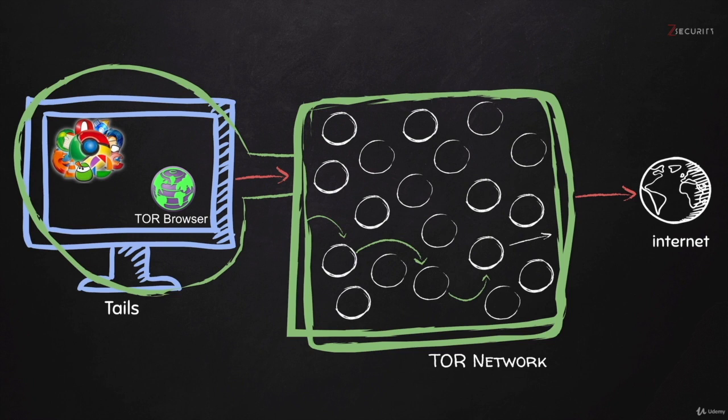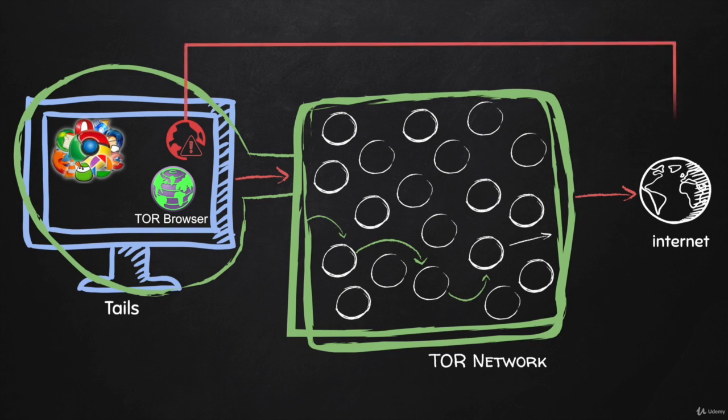Therefore, for this reason, and for any other rare cases where you would actually need to access the internet directly, Tails comes with another web browser. It's actually called the unsafe browser, because this is the only application on the operating system that can make direct connection to the internet outside of the Tor network. So you want to be very careful when you're using this, and you want to make sure that you know what you're doing, because it is not using the Tor network. It's going to be accessing the internet directly, revealing your location, your IP, and so on.